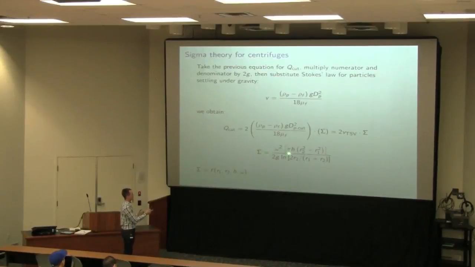So now I have sigma for my large scale tubular bowl. I have to simply select the values of those four parameters, omega, the height, R1 and R2, to help make sure I at least meet or exceed the desired sigma. Okay, so you've got 4 degrees of freedom to design your centrifuge. But you actually have fewer than that, because you don't have an infinite number of choices of R1, R2, H, and omega.